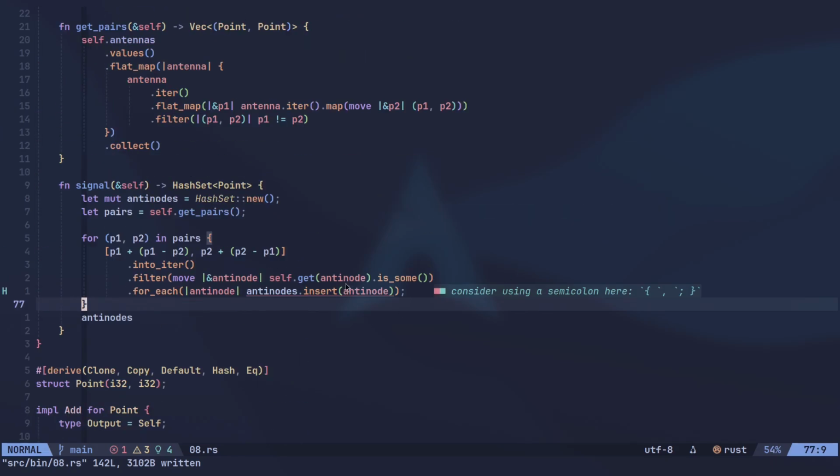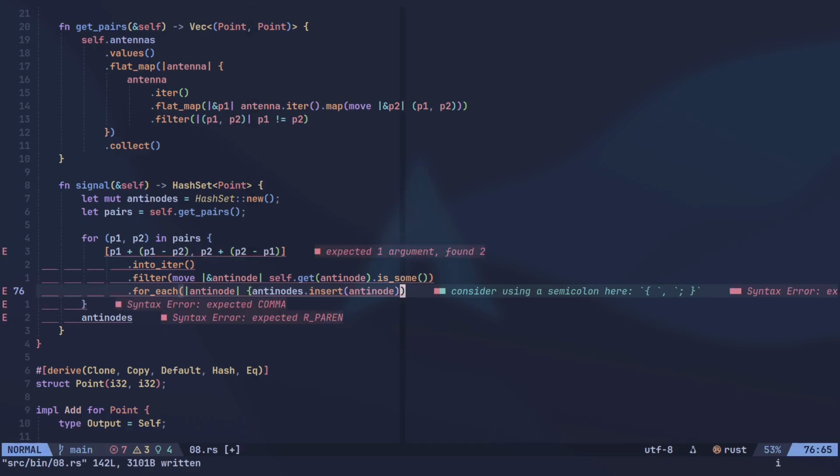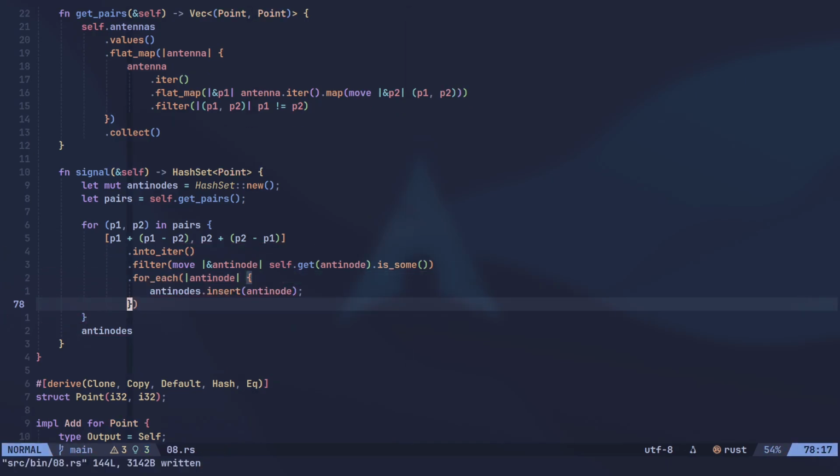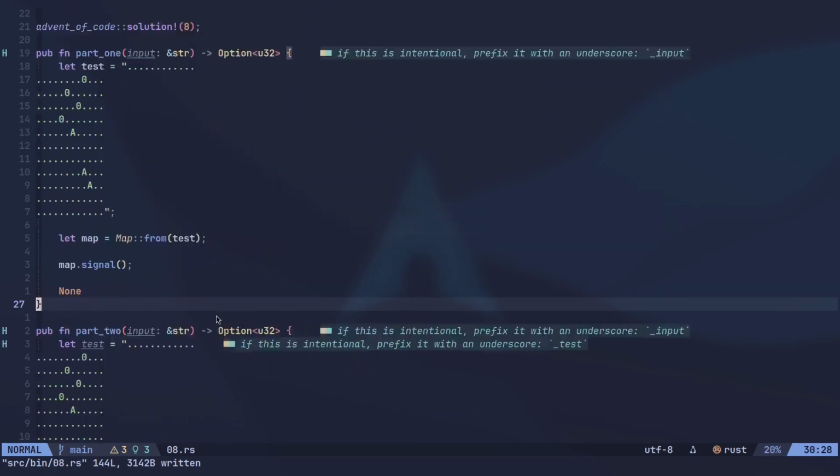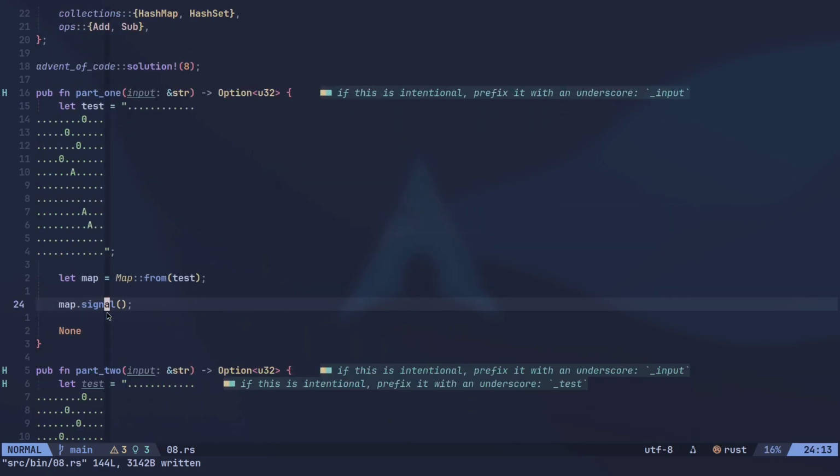Okay, now this should actually be working. Let's put this into braces, like this, because insert will return a boolean. Okay, that is it, right? So we call the signal method, we get back hash set, and then what we need is just the count, right?